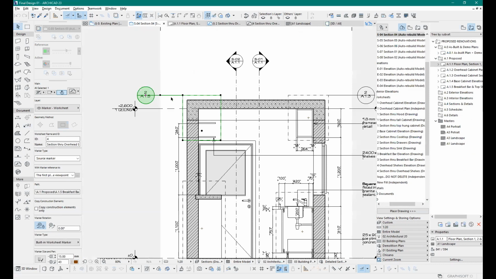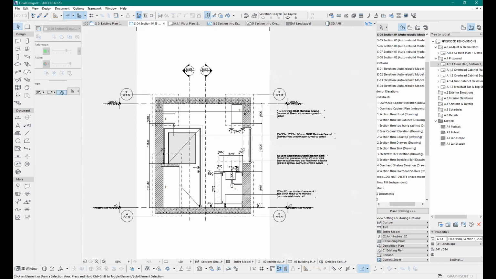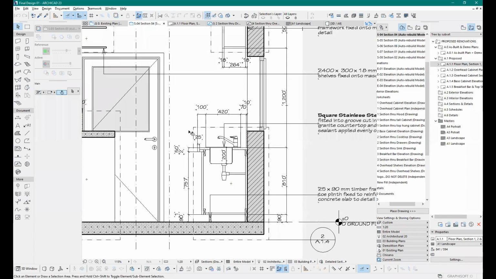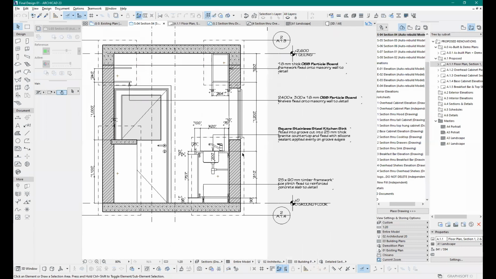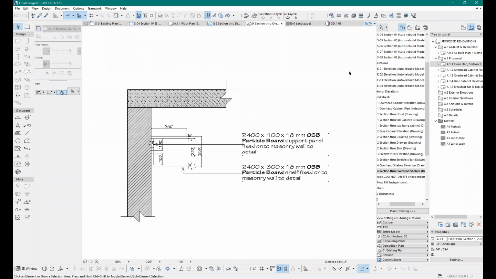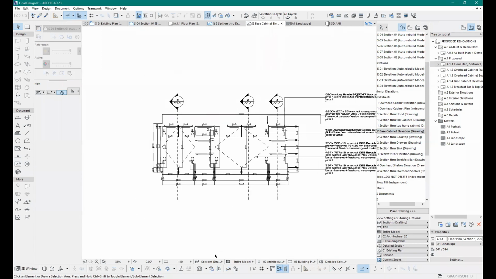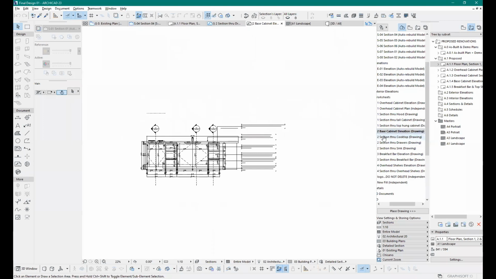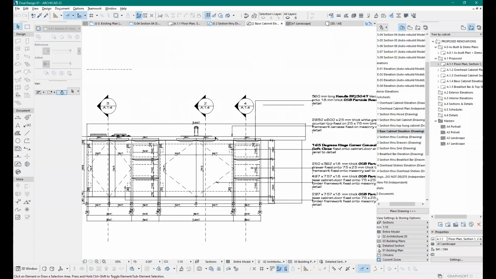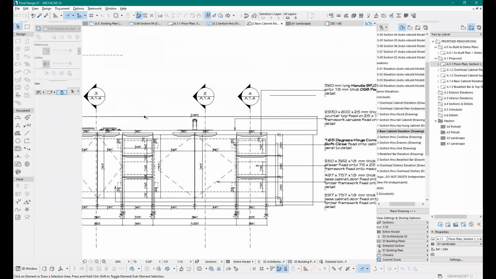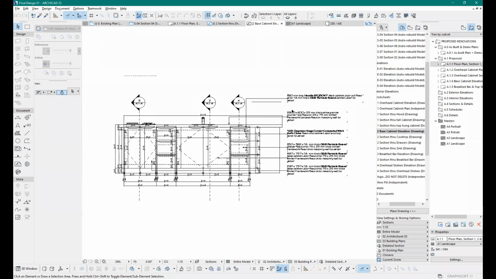Let's look at details that have unlinked. So I may have details that are existing that I have already drawn, but they are not linked to my specific drawing.